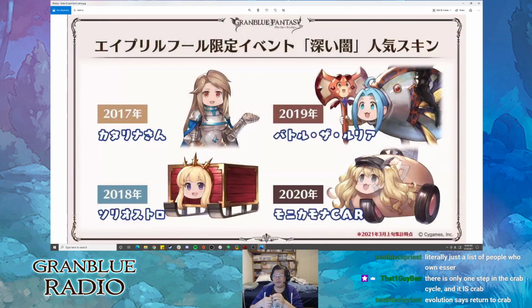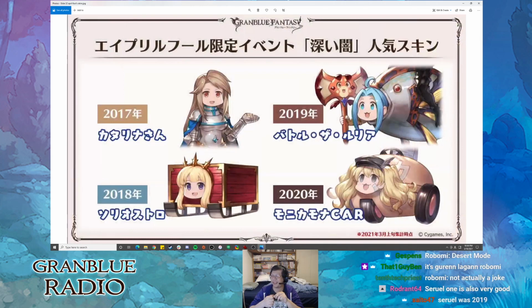Most popular April Fool skins. Yeah, these are understandable. I am sad that the Monacar blew the freaking, what is it? Was it Naughtizilla also? And then what were the other April Fools ones for this past year? It was Monacar. It was Desert. It was Drill Robo Me, and then there was one more. Oh yeah, was it Naughtizilla? I believe it was Naughtizilla. Okay, and then the sled came in with, I don't remember who came in with the sled.